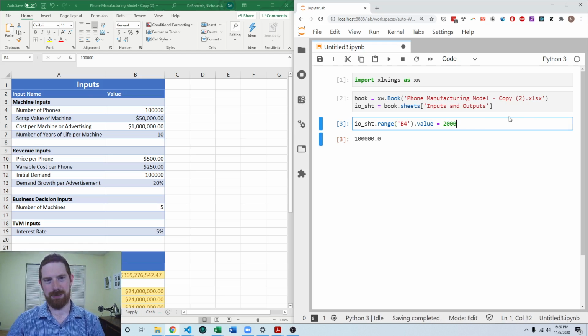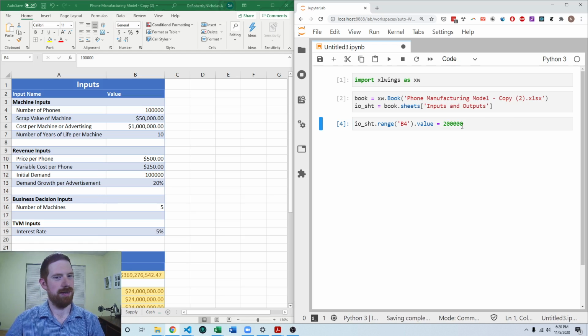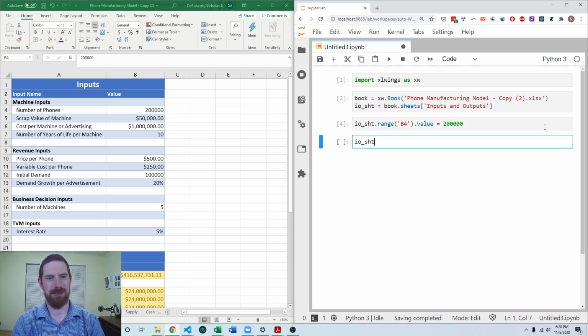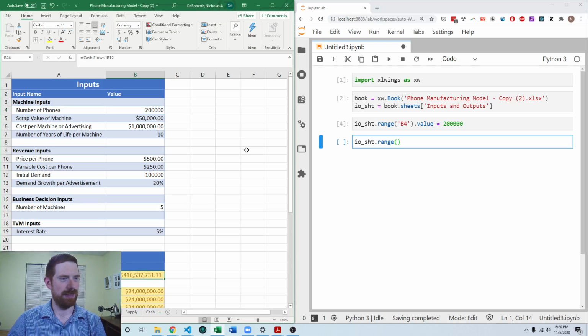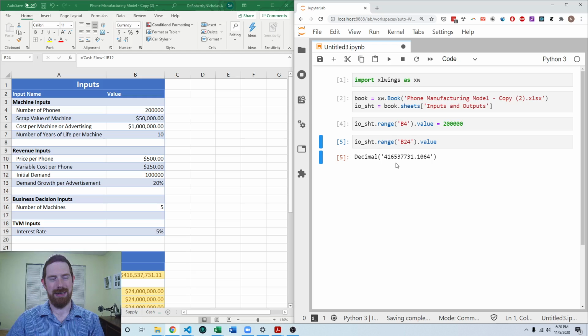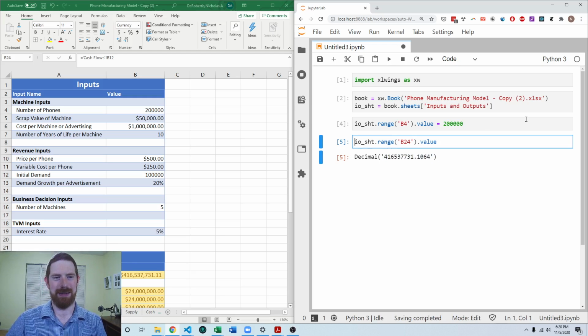If we put some other value there and run that, we can see it updates the number of phones over here, which changes the NPV down here. The other side of this is getting the NPV, which we can see is in B24. We can pull that value and we see we get the NPV coming into Python.